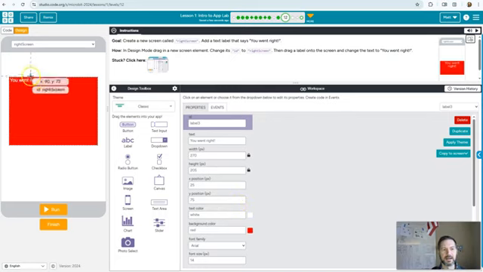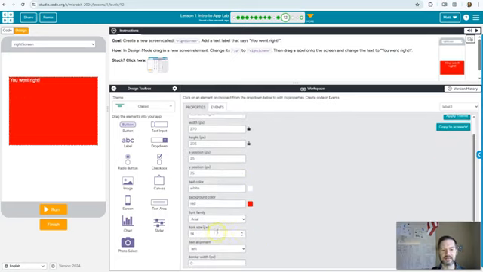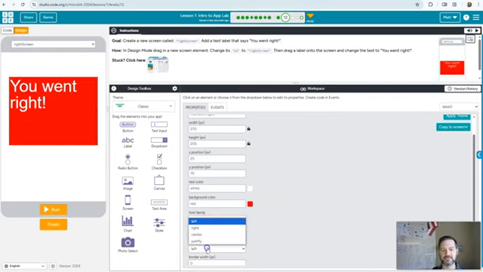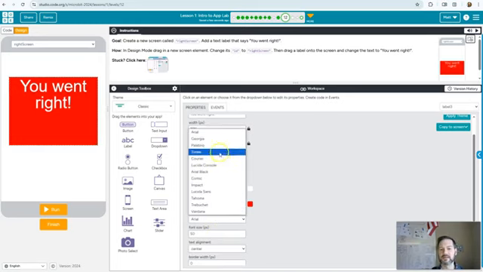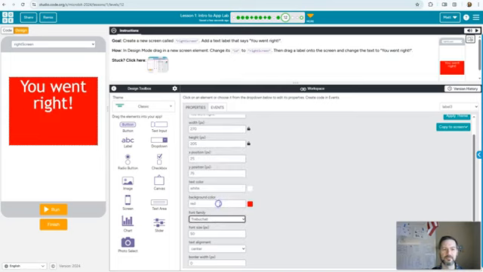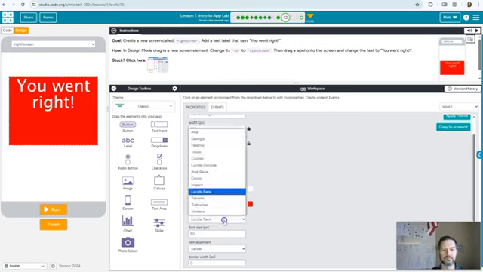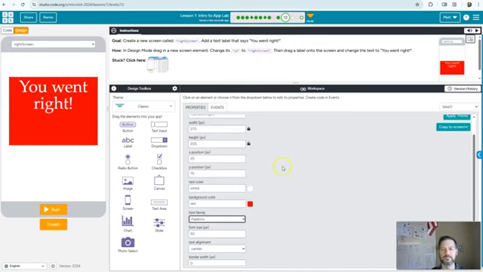All right. And let's increase the font on this one. There we go. And then we can also see here my text is left justified. It all lines up on the left side. We want it to be center aligned. So this text alignment, we're going to click that drop down and select center. That looks good. And you know what? Even though they don't say we should change the font, I'm going to change it to something fun. Yeah, we'll go with that one. All right. Cool. We've added that.